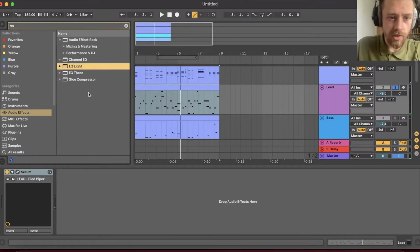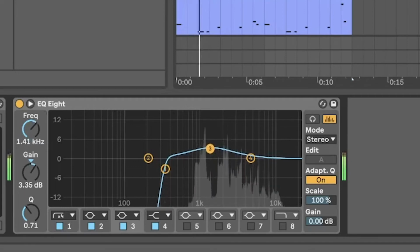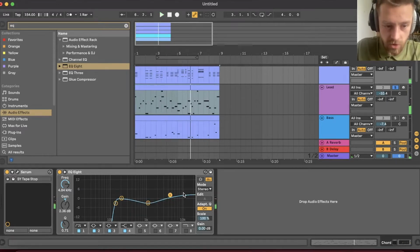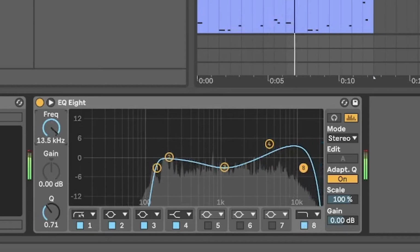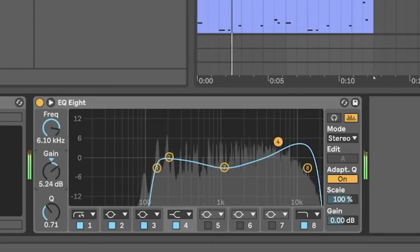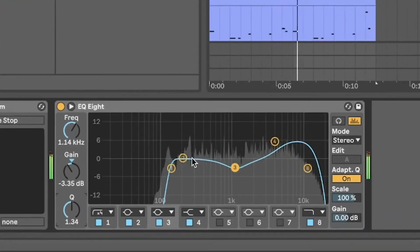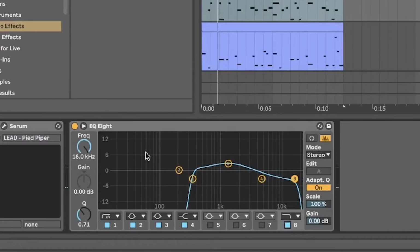We want to work with the lead as well, so let's put an EQ on the lead, and we want to find out where that lead's really singing. It's about 1K. So we want to take 1K out of the chords because the chords are going to clash. Just gives it a little bit more. Probably going to push this up slightly on the chords. Then we're gonna take this back to about 12. Cool, so that sounded cool. Let's get this lead. We're gonna take this back to about 6.